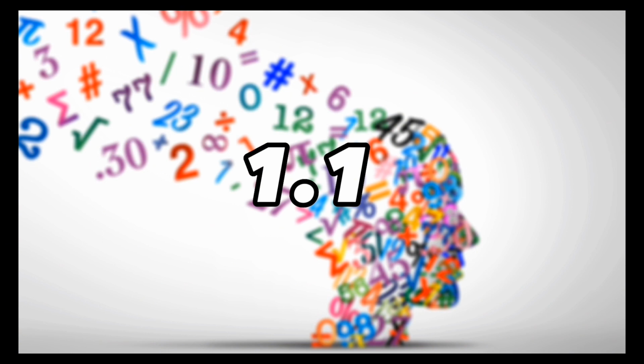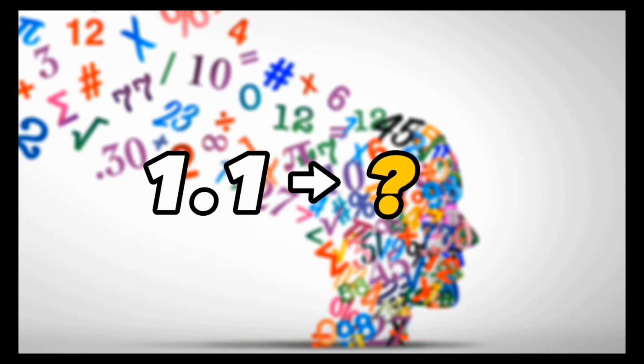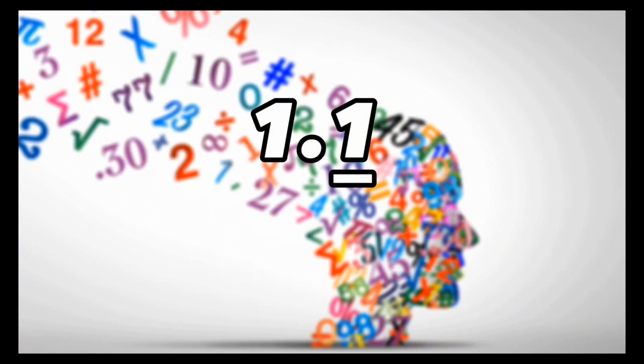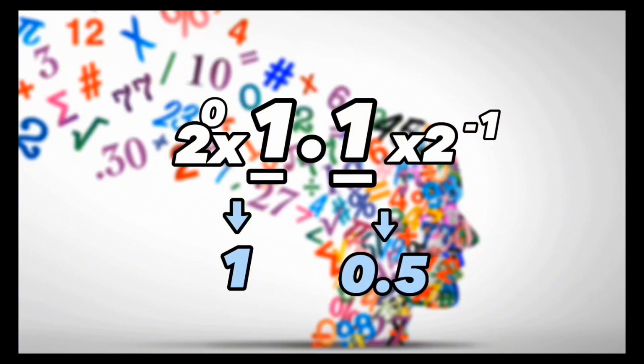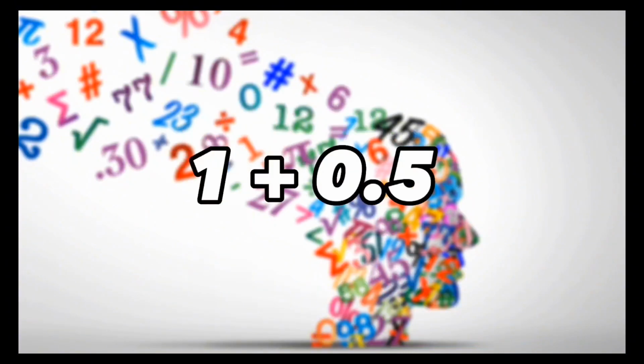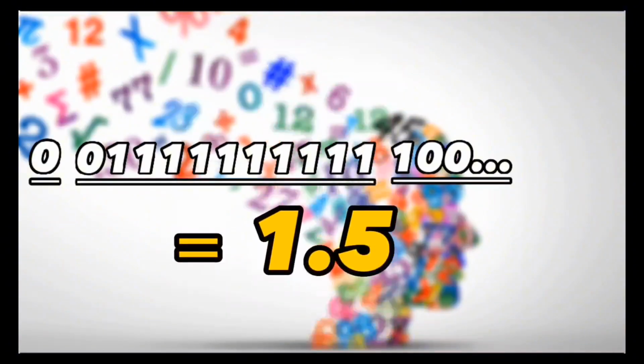Now, here's what's different when converting floating points instead of integers. We must interpret this answer, which is 1.1 in this case, as a binary number. Therefore, we must convert this to a base 10 number in order to get the actual number. The right side of the decimal would be multiplied by 2 to the power of -1, and 1 times 2 to the power of -1 is 0.5. And the left side of the decimal, or simply the ones place, is 2 to the power of 0, as you know. And 2 to the power of 0 times 1 is just 1. So the equation is 0.5 plus 1, which equals 1.5. Thus, this number is 1.5.